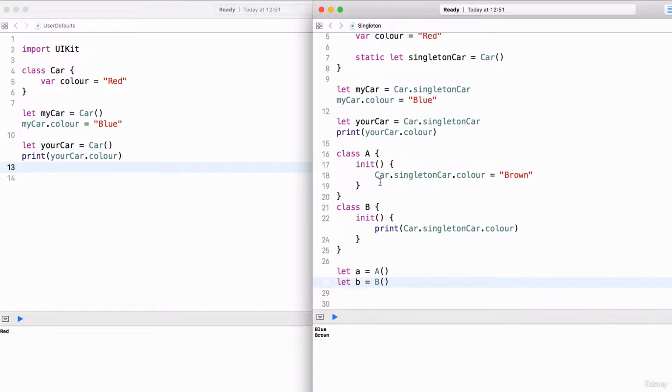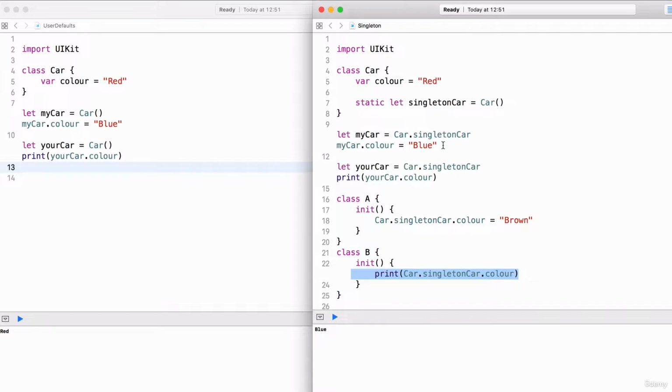You can see that even though we're affecting the color of this singletonCar in completely different classes, it's still tapping into the same thing in the entirety of this file. Every single time we're trying to change, or rather get and set our singletonCar, it's always been the same object.